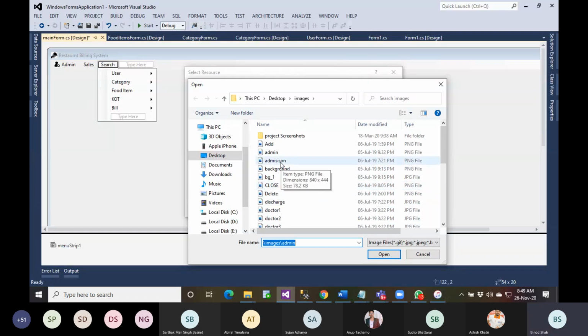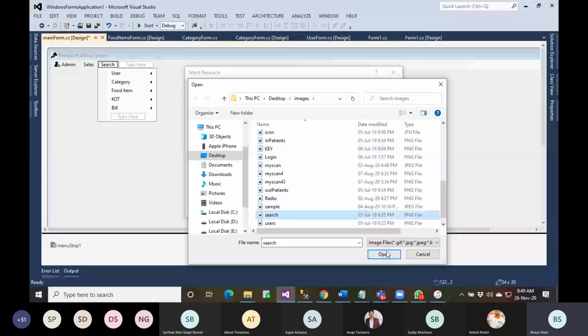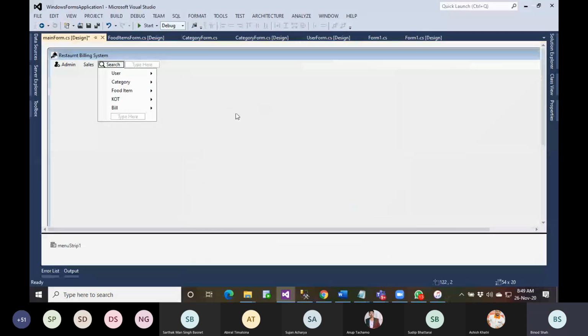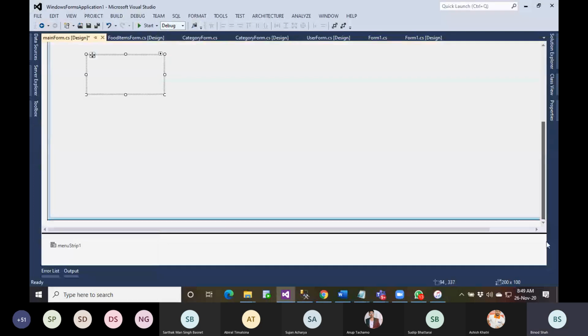So I think there was a search option. This is search. So you can apply some images so that this looks more realistic, better. Let me take a panel and let me fit this panel to the bottom.